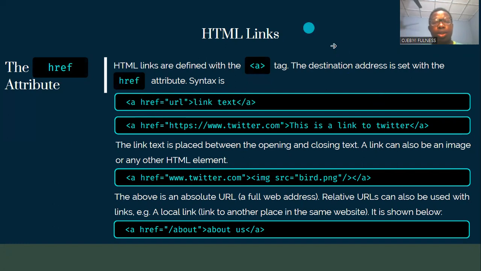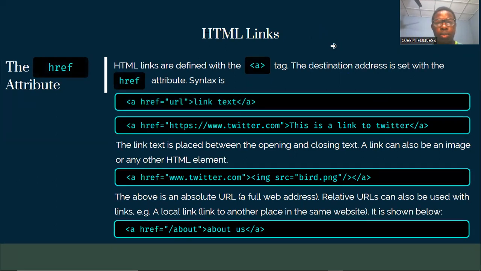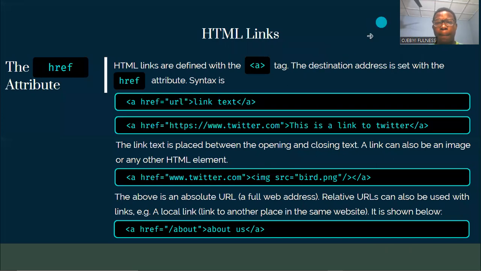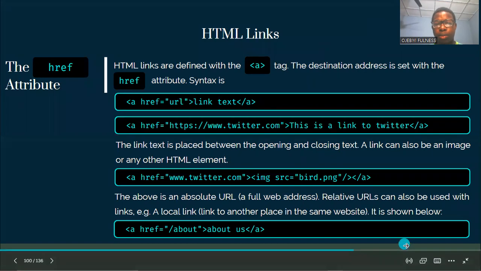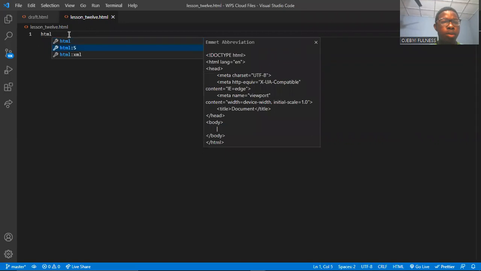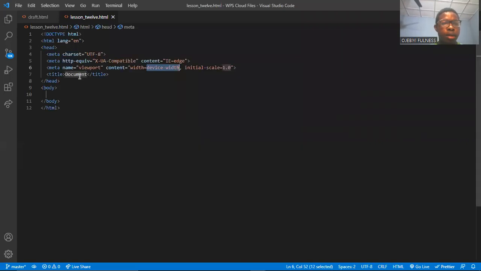So let's try that. So we go to our editor. So we put HTML as usual, HTML5, and then you see lesson 12.